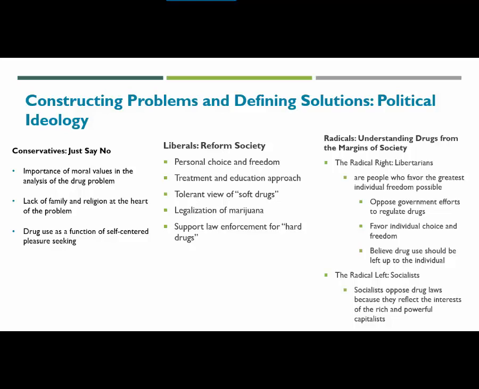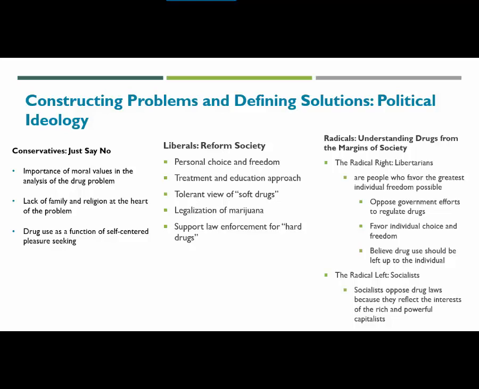And so therefore they oftentimes point the finger at individuals and their lack of strong families or religious values. And drugs are seen as a very self-centered, pleasure-seeking choice. And so oftentimes they support the idea of educating people, so that they don't fall victim to these moral failings. But conservatives also have no problem punishing individuals when they do.